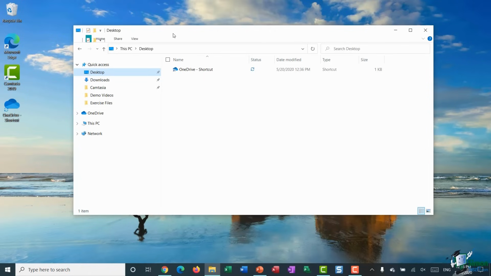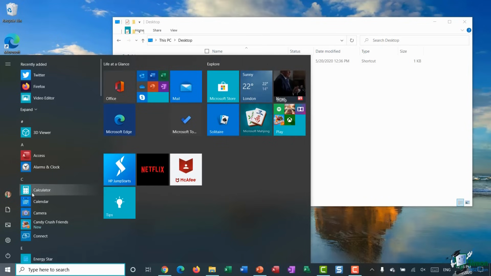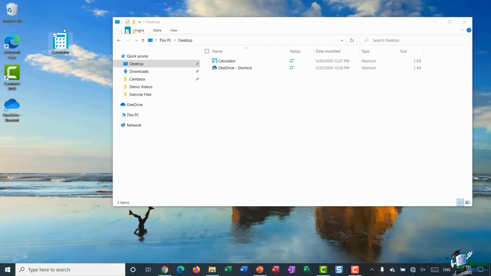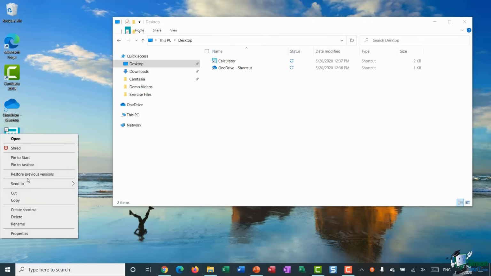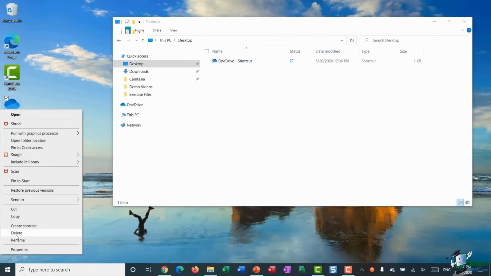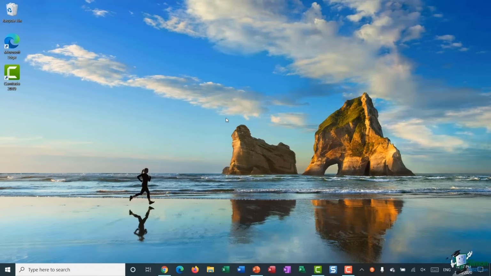Another way that you can add items as a desktop shortcut icon is if we go into the Start menu, and let me grab something like, let's just grab this calculator. You can click, drag, and drop, and that will very quickly create a little link for you as well. And if you want to remove any of these, it's a simple process of right-clicking. You have the delete option in there, and as I mentioned before, it doesn't delete the application, it just deletes that shortcut.